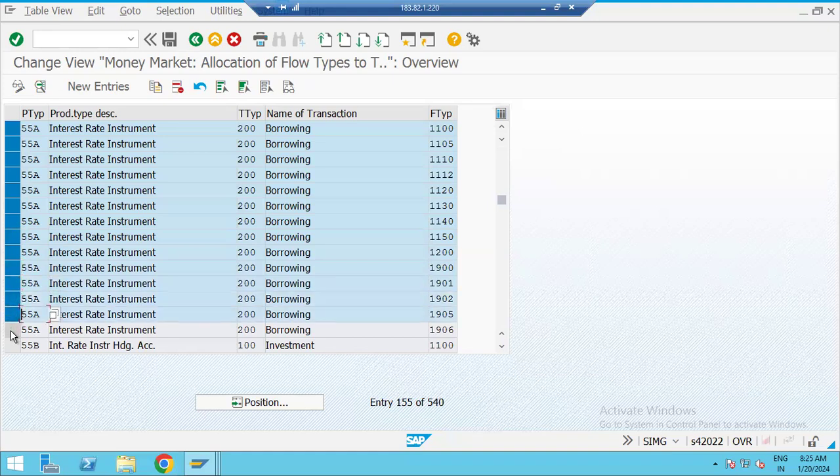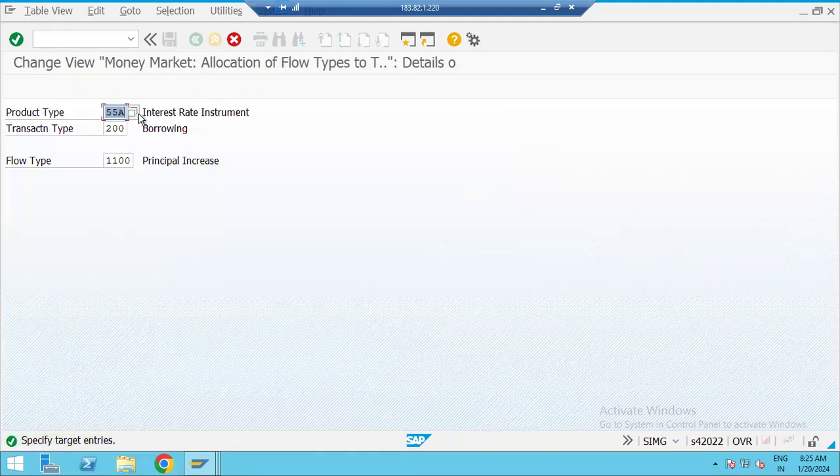To 1905. Okay, I'll take this one. Copy, change to LTL.